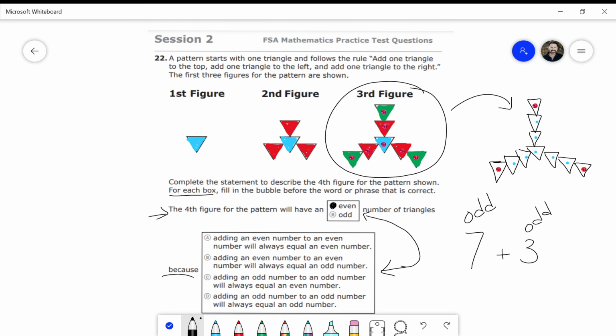So here's what we're focusing on. If I add an odd number with an odd number, it can't be A because they're talking about even and even. That's not what we're focusing on here. It can't be B because it says even to even. So now it's either C or D because they have odd, and then letter D says odd and odd, right? So that's what we're focusing on. So let's see what happens. If we add odd plus odd, it equals 10. That's an even number.